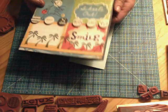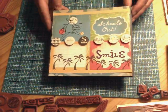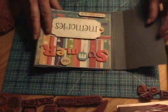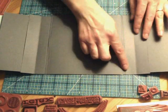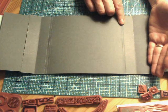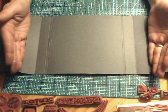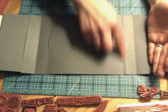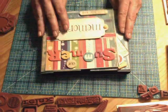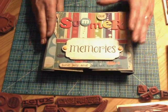And this actually was an 8 by 6 piece of paper, so I basically took a 12 by 12 and cut off 2 inches. And then if I open it up, you can see it actually goes to here, and then I scored an inch and then another inch. So with this 10 by 6, it was scored at 1 and then at 2. So it actually makes something that is 6 inches across, which is the size of the album.